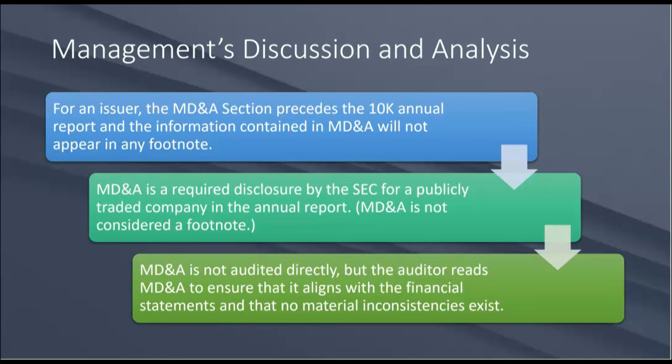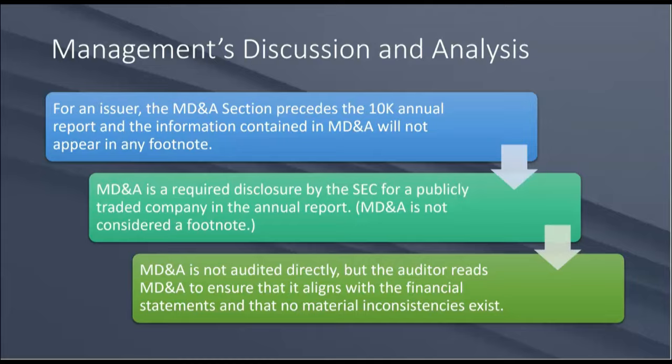So we know that MD&A is required for an issuer. What about for a non-issuer? MD&A is only required for an issuer of securities, according to the SEC. Government accounting also requires MD&A, but if you're a privately held entity, not publicly traded, and you're not a government entity, just a mom and pop business, do you have to have MD&A?